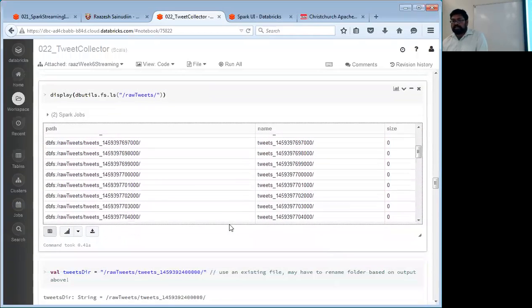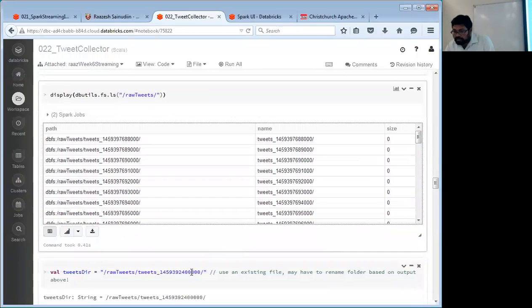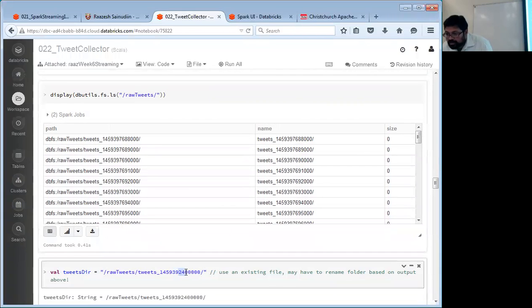Now I have to do this properly. So there's 14, 59, 39, and then 7688, 7689, 4 zeros, 3 zeros. Okay, so that's my file, because this is all fresh, live.